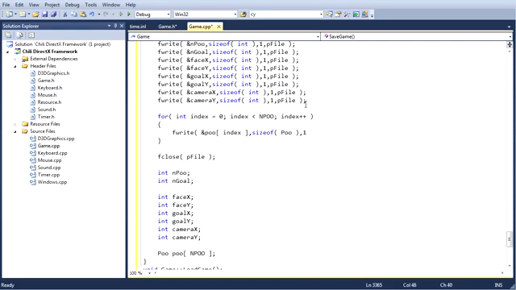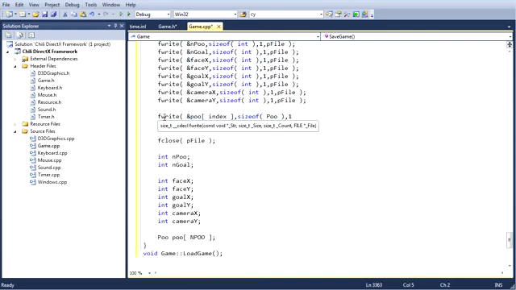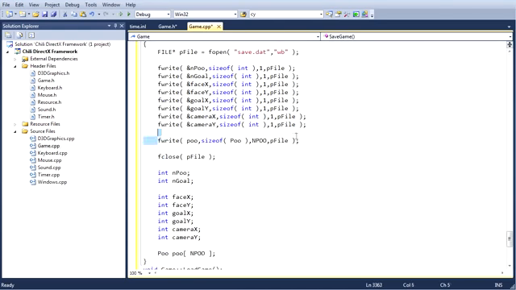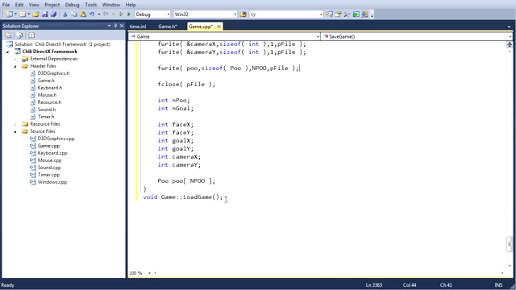And what else? One. Oh, bro, I don't have to do this. What am I doing? I'm doing it the stupid way. We don't need a loop for this. F write has got it. All I gotta do is give it the address of my array of poos, which is just the array name by itself, then the size of one poo, and then however many poos I want to copy. I want to copy n poos, and then I just give it p file. And it'll copy all my poos in the whole array right into the file. How sweet is that? I almost did something incredibly redundant.